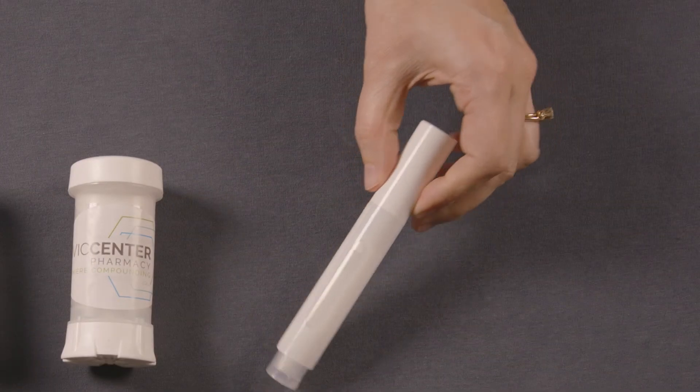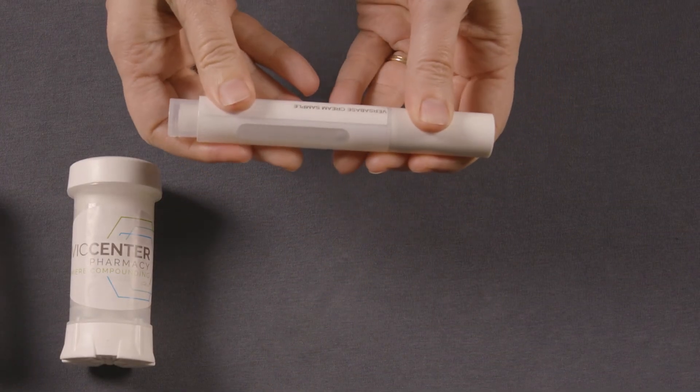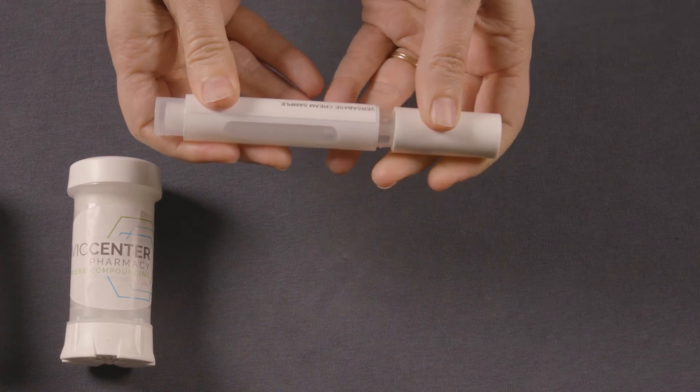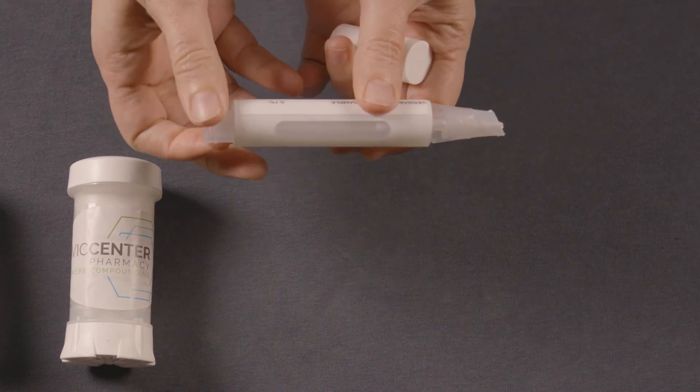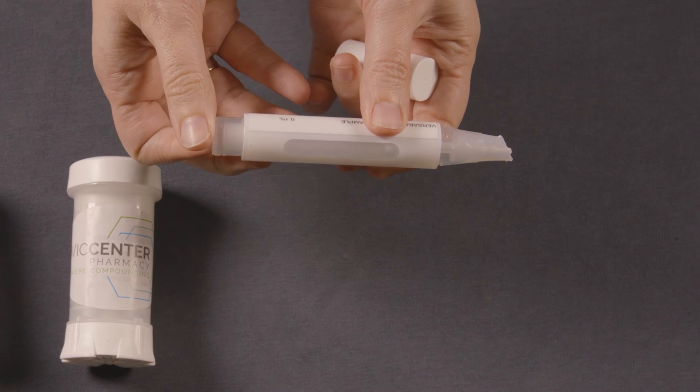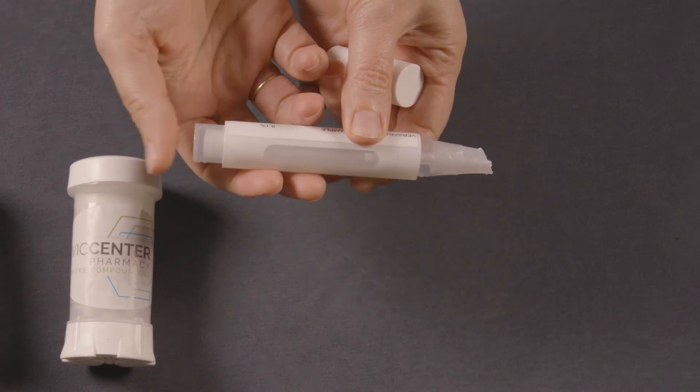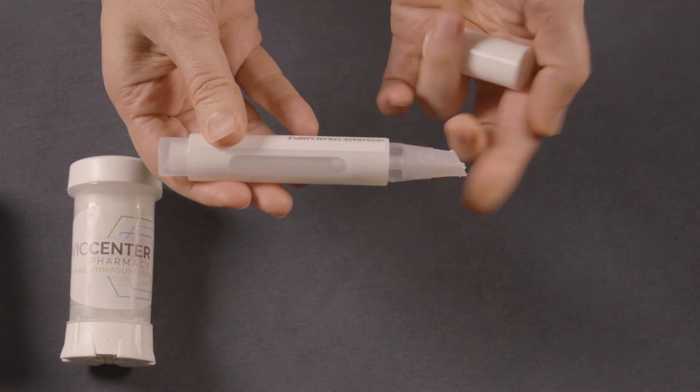The MD Pen gives our smallest measurement of cream out. It does a tenth of a gram. If you take off the top, twist the base toward open, press down the end, and the cream will come out the tip.